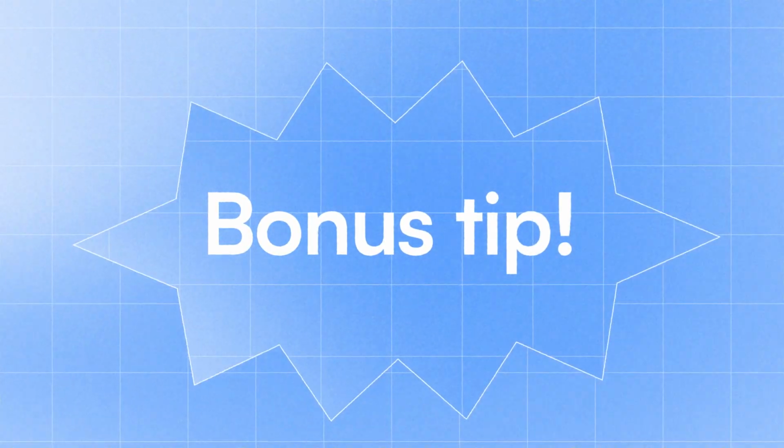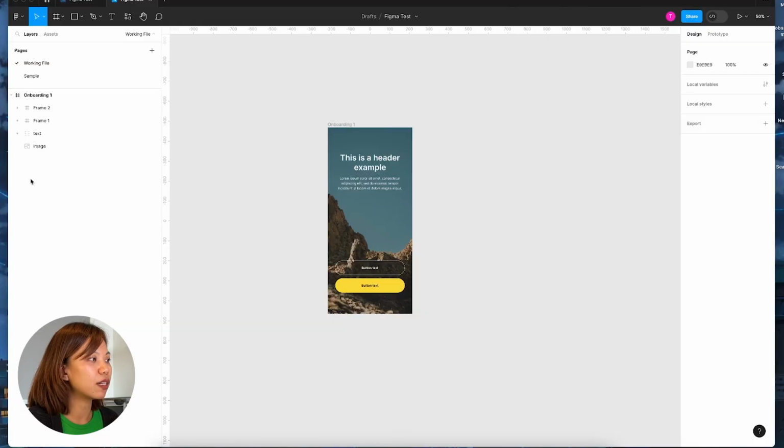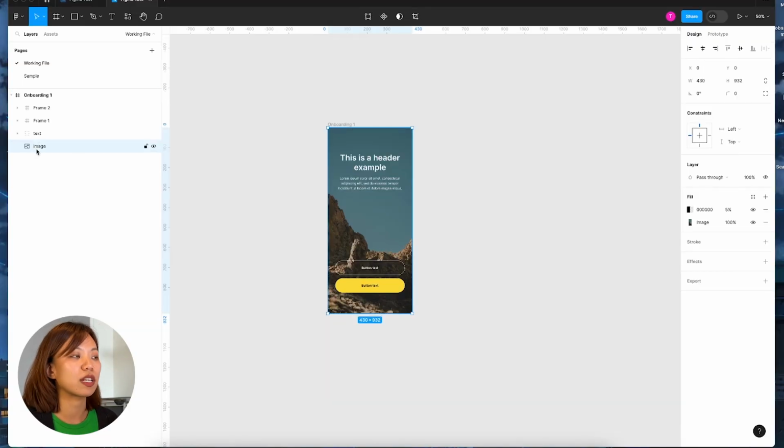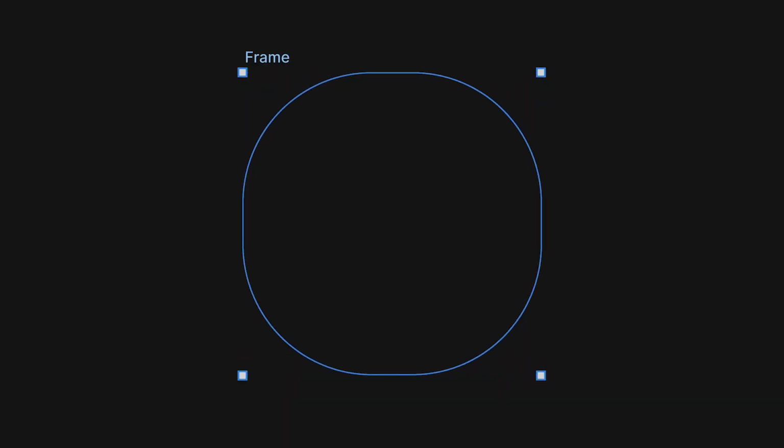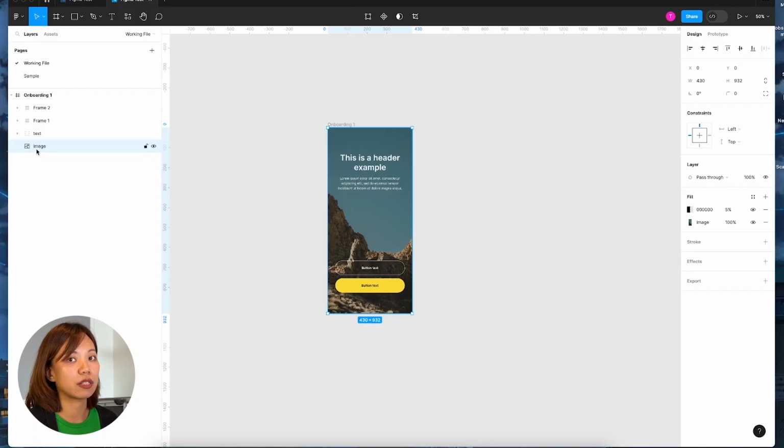Did you know that frames can actually function as a mask? Let me just show you what I mean. Within our layers, one of the reasons why we actually separate our image layer from the frame is mostly because of this as well. So you have a lot more flexibility to manipulate the layer, and it allows you to really change the shape or even the size of it, compared to if you just click your image background into the frame itself. So let me show you what I mean, okay?